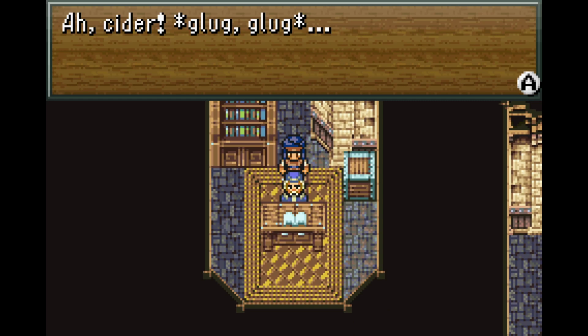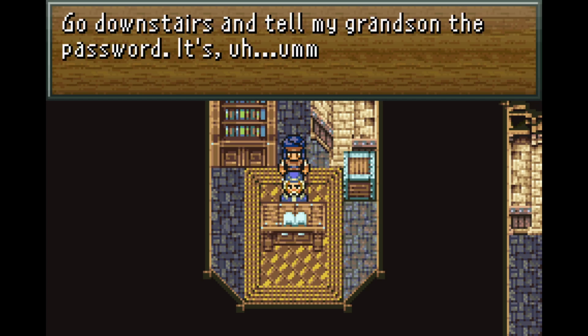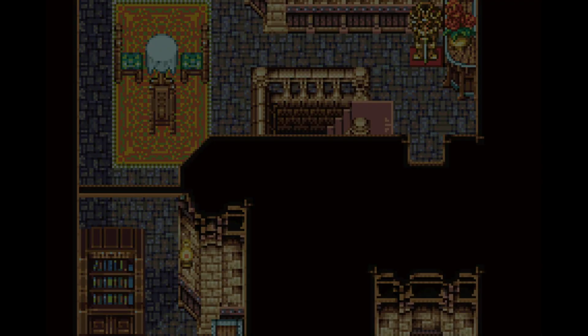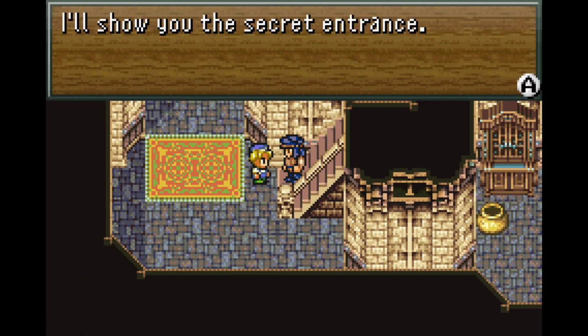Ah, cider. Secret passage. Is the channel from here to the mansion in the north end of town? Go downstairs and tell my grandson the password. It's, I forget. The password is... courage, I think. I'll show you the secret entrance.